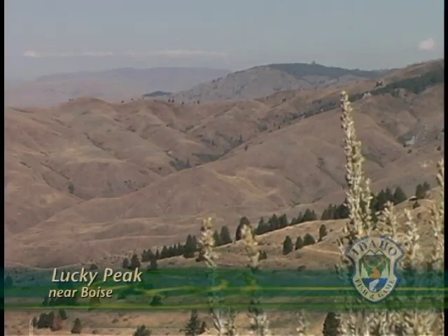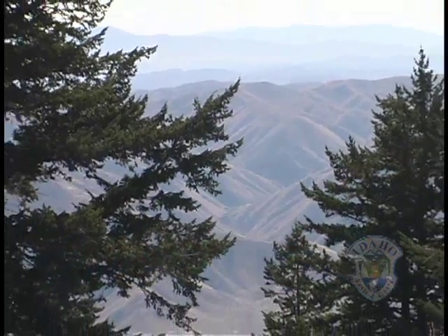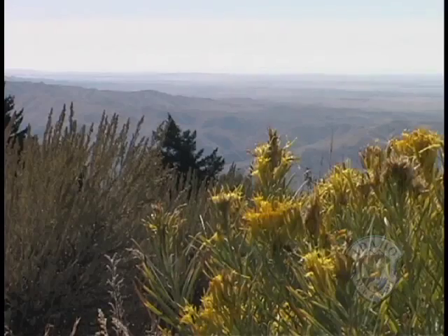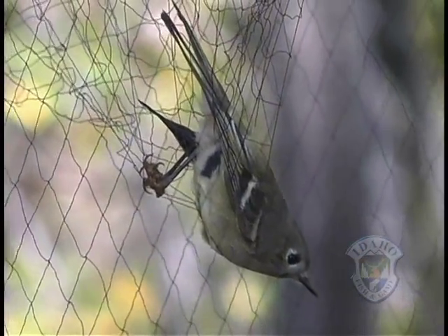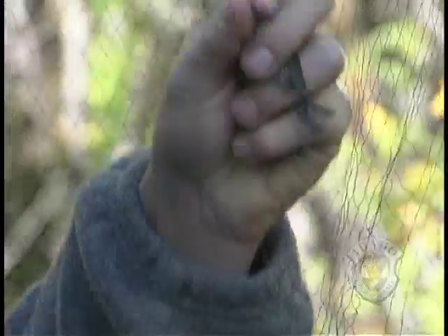It's the terrain that defines the migratory route. The dry, high desert bumps abruptly against evergreen forest on a distinct path that follows the ridgeline. This is the jump-off point for at least 70 different species of songbirds that have to leave the protective habitat of the forest to cross the arid Snake River plain on their fall migration. You want to see why it's called a ruby-crowned kinglet?